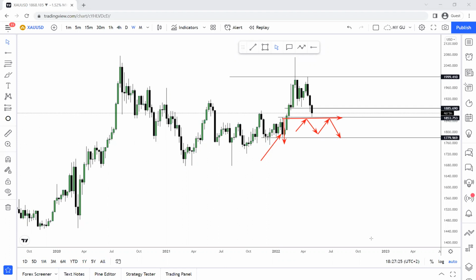We know that if price goes below this low that we have highlighted right here, price has entered the order block area. So in the lower time frames, we will be watching to see, from this area right here, where could price hit and make the reversal. All right. So that's what we're keeping in mind as we go lower. As we go lower, we know that there are areas where if price stays below, we'll always be selling from a high. But there are also areas where, if price reaches around them, we are watching to see where price could bounce and reverse from. So that's what we're keeping in mind as we go on to the lower time frames.